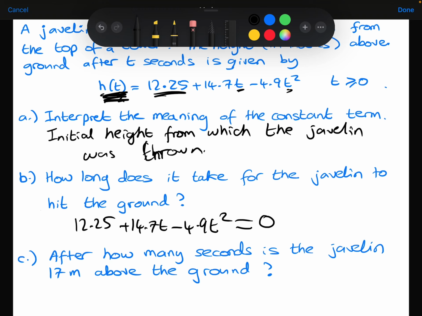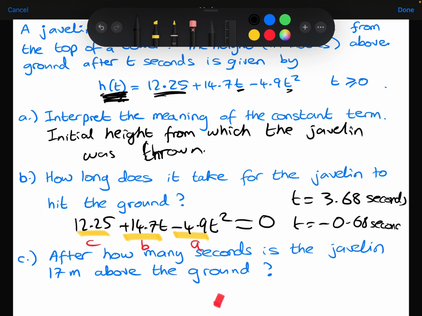So we can solve that then. This is my A value. So that's my A. This is my B. And this is my C. So using the quadratic formula here, or you can use the quadratic solver on your calculator, I find that t either equals 3.68 seconds or t equals minus 0.68.